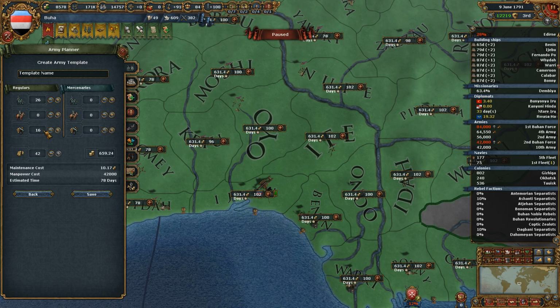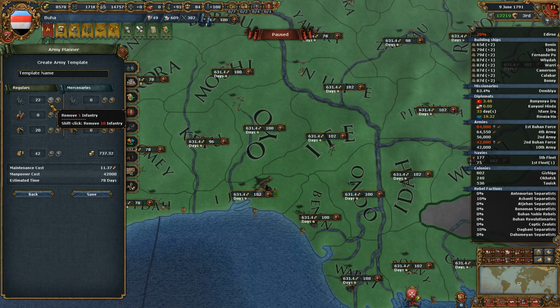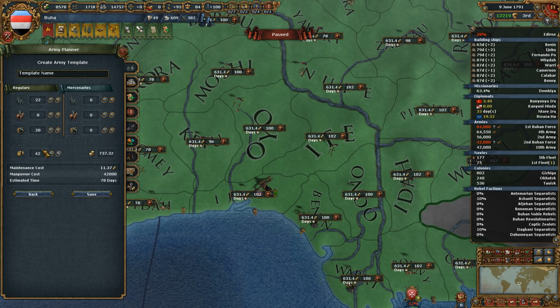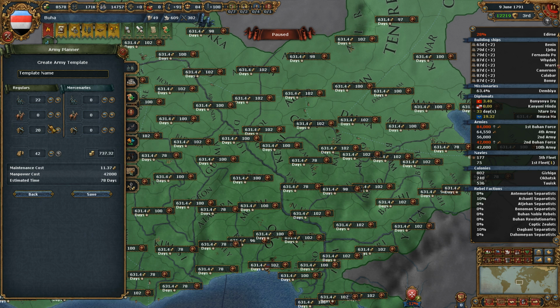Okay, so it would be fantastic, though, if we could have an army that was actually going to be ideal. 22, 20, it's a 42 stack. It would be able to handle the supply issues that we've seen pretty easily. However, it's pretty damn cannon heavy. Maintenance cost of 11.37 ducats each.